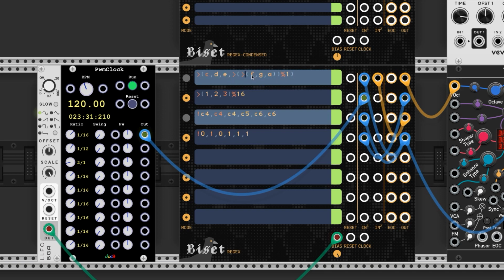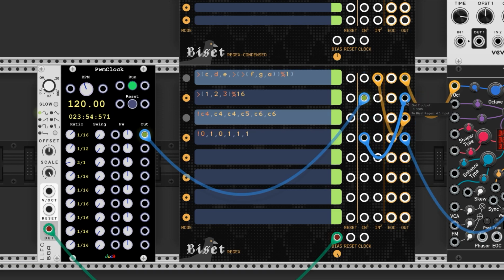It will start on F, and then this sequence, which has a modulator of 1, only pulls the first value and stops, and then we go back to C, D, and E, and then we come back to the sequence, which is now on G, right, and so on.